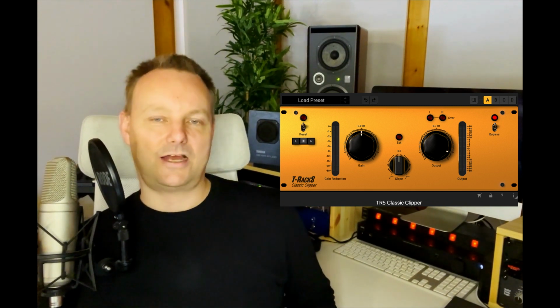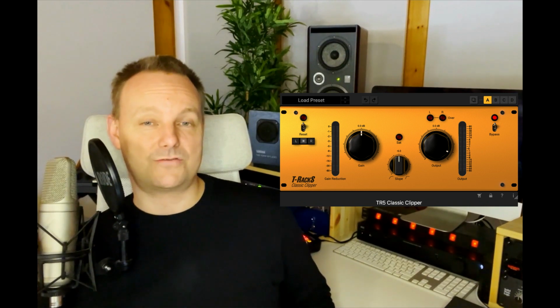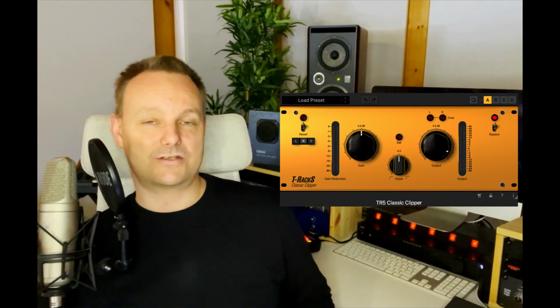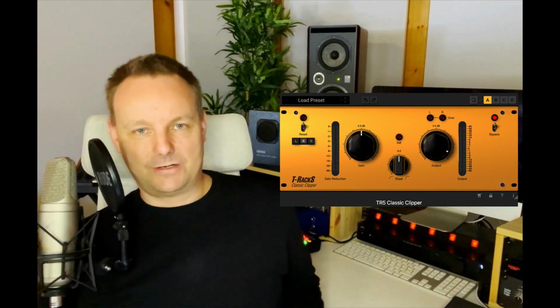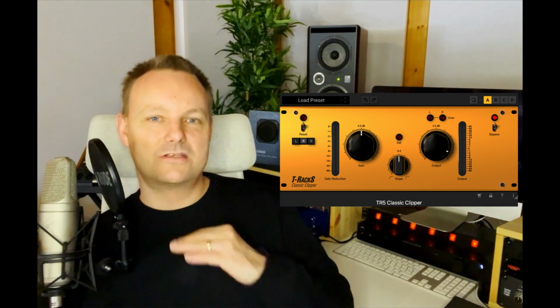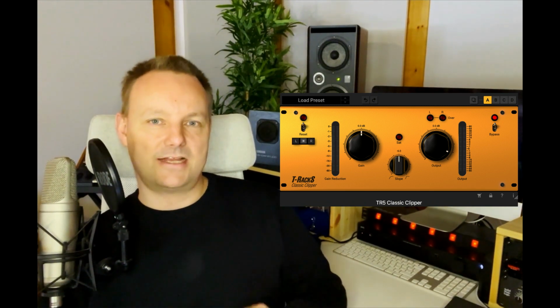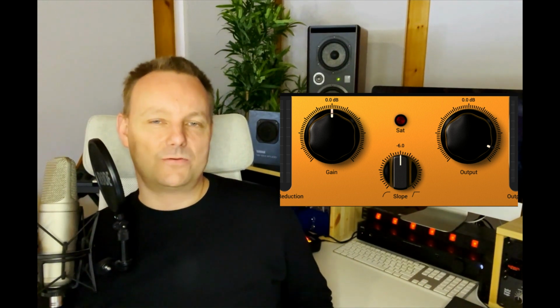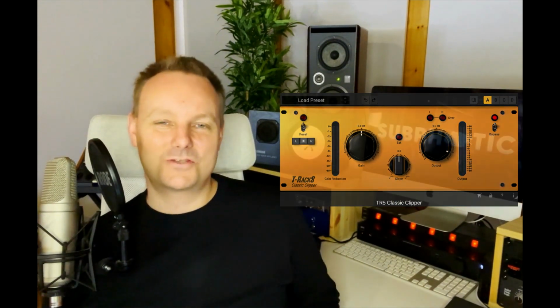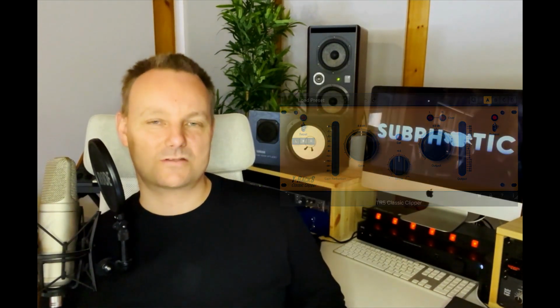Of course, afterwards I use fader automation, but as the final plugin in my vocal chain, I use the Classic Clipper. I used to use a limiter. I sometimes use a limiter and a clipper, and sometimes only a limiter. But when push comes to shove, I would choose the clipper because it tames the transients and it adds a bit of a vibe. And I like the vibe of the Classic Clipper. Again, big buttons, an easy to read user interface, and I get fast results from it. I just lower the output and I'll increase the drive or the input. I'll just leave the button in the middle. I don't touch it, and I usually get great results doing that.